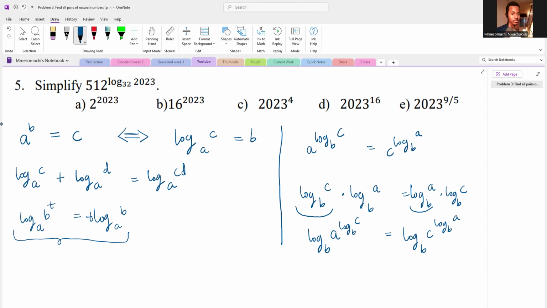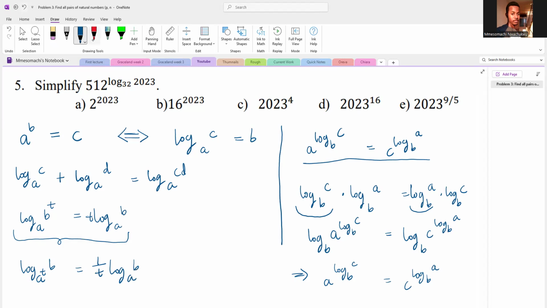Okay, so logarithm is an injective function. Since we have the bases being equal, this implies that we should have a to the power of log to base b of c is equal to c to the power of log to base b of a. Okay, so we've proven this property. Now let's see if we can apply it. Another property that we would use, which I won't prove: log to base a to the power of t of b is equal to 1 over t times log to base a of b.